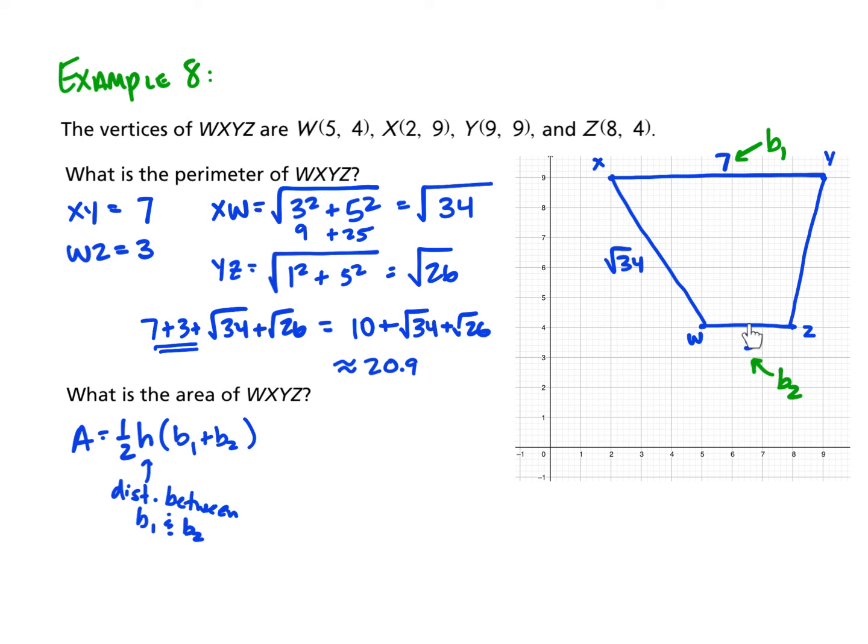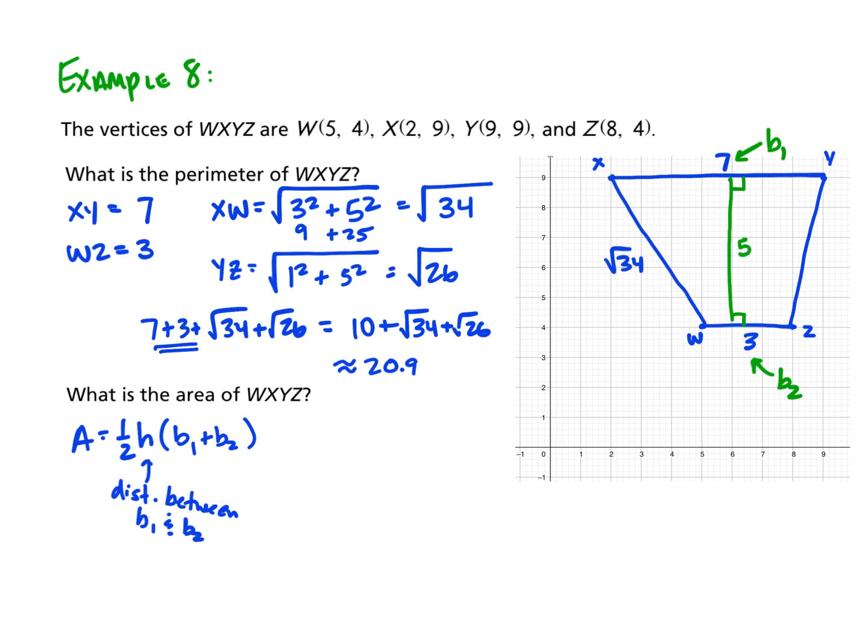But now I need to know how far apart those two segments are. It's not going to be this length, and it's not going to be this length, because neither one of those is actually going straight across from one side to the other. If I'm going to go straight across, I'm going to go along a path that's perpendicular to both of them. So that would look like going along this path, so that it's perpendicular to that and perpendicular to that. And the nice thing is we can just count the boxes, because to get from here up to here, I'm going vertically, which means I can count 1, 2, 3, 4, 5 units. So the height is going to be a length of 5, or a distance of 5.